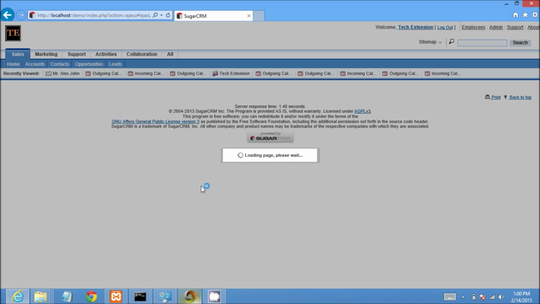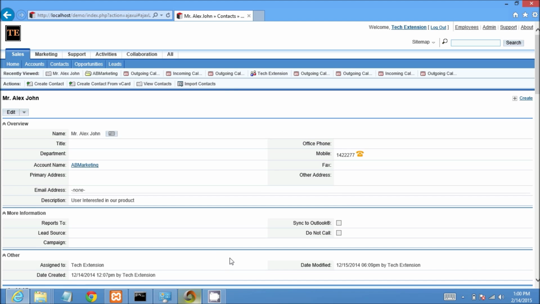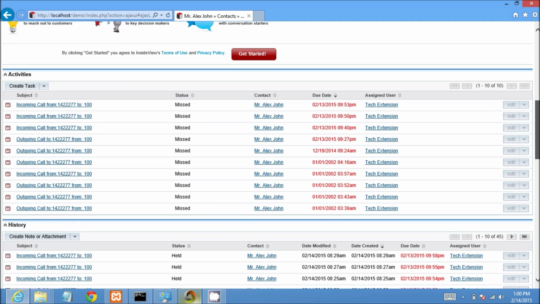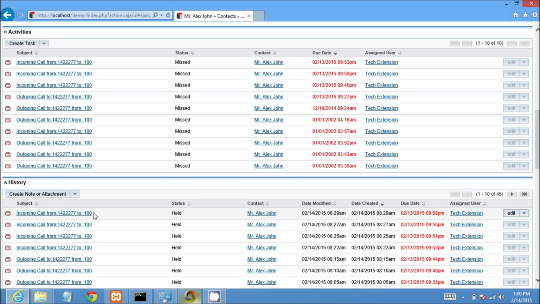It shows a notification that tells the call memo was successfully saved in the call description. Now just refresh the page to get the call history in the related contact. Scroll down the browser page. You can see all call history in the history subpanel. This is the last call history. In order to get the detailed history, please click on that link.